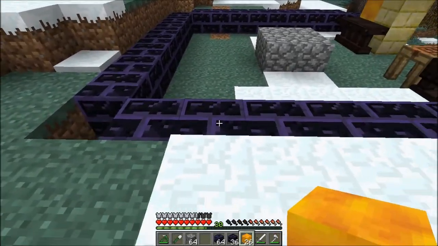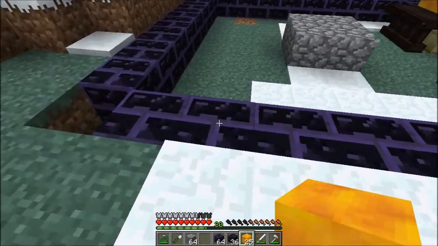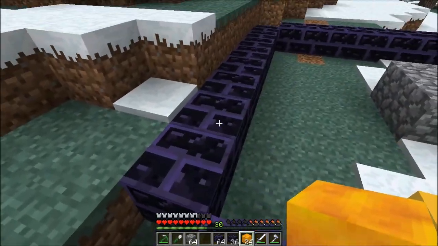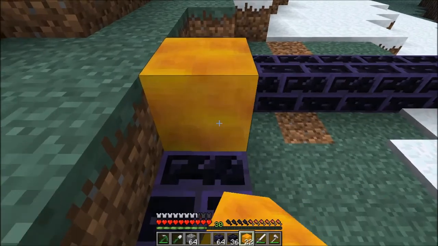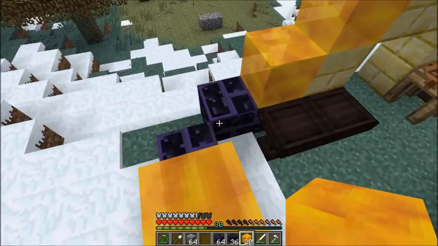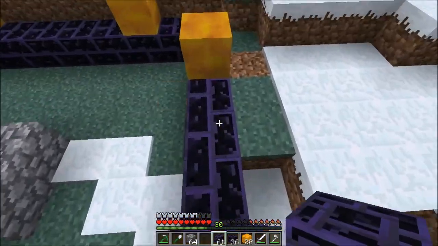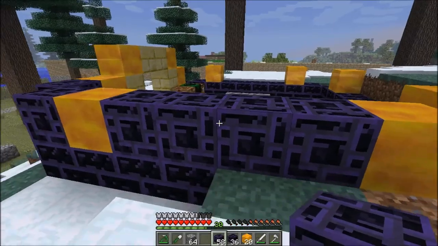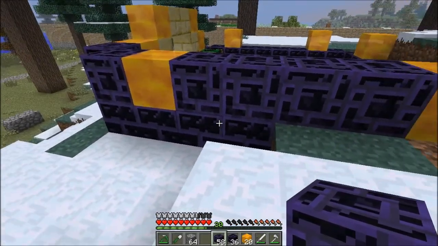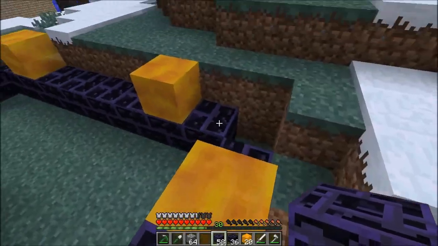Let's see here. 1, 2, 3, 4, 5, 6, 7. So I'll put it there, and there. Those. That looks good. All right, now the ornate obsidian. Oh, look at that. It's a little busy, but that looks nice.